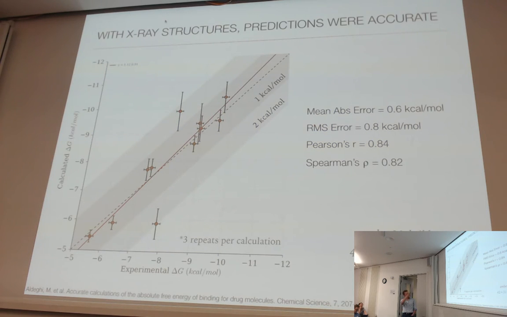So I've shown this kind of data before, so I'm not going to talk too much on this, but this is the calculated versus the experimental. You can see here, this is pretty accurate. Of course this is slightly cheating because we knew the answer before we started in this case, but the mean absolute error is pretty impressive. It's down to 0.6, and you get quite nice, good correlation coefficients for this as well. And this is done with 3 repeats per calculation, just for Peter, so you can see these are genuine error bars, right?